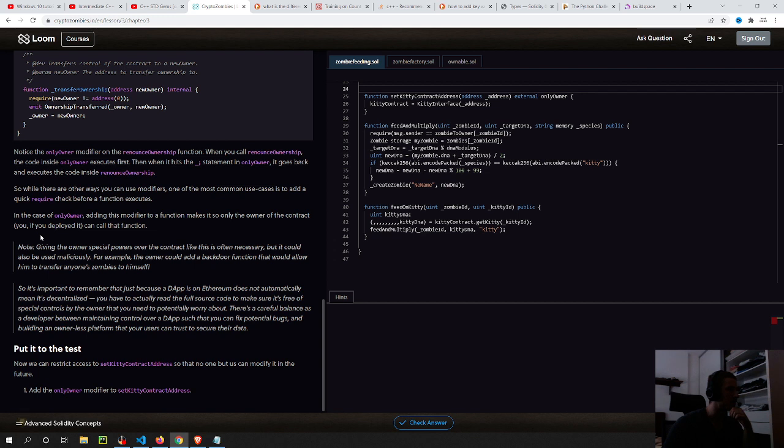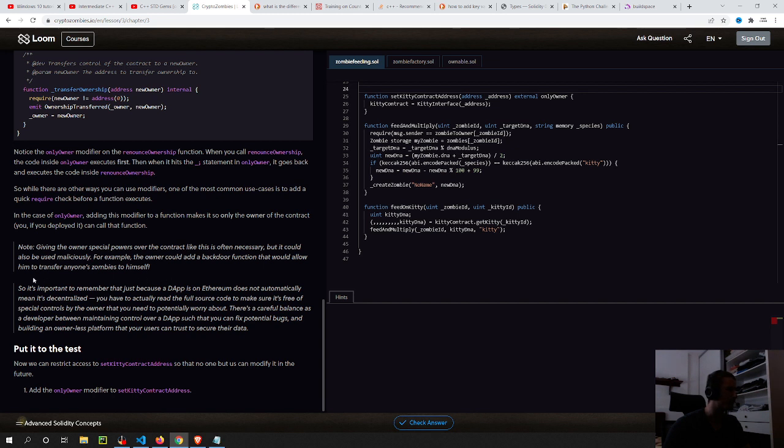In the case of only owner, adding this modifier to a function makes it so only the owner of the contract, the one who deployed it, can call that function. Note, giving the owner special powers over the contract like this is often necessary, but it could also be used maliciously. For example, the owner could add a backdoor function that would allow him to transfer anyone's zombies to himself.